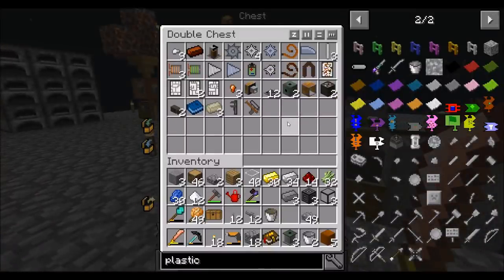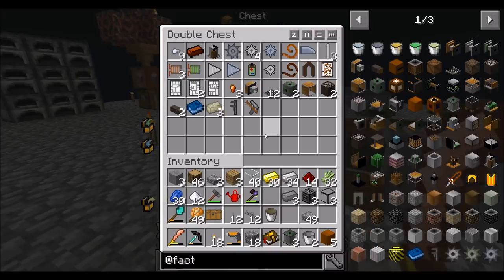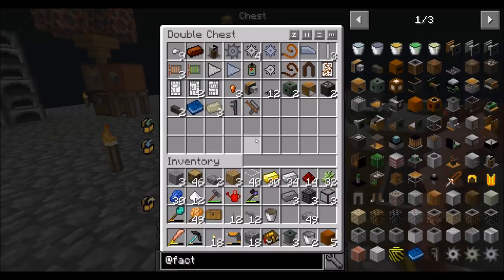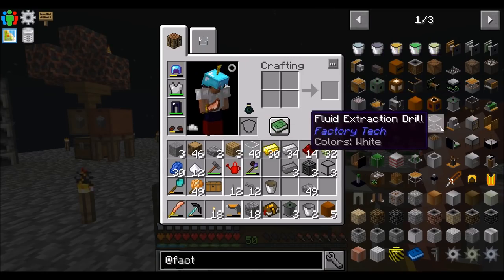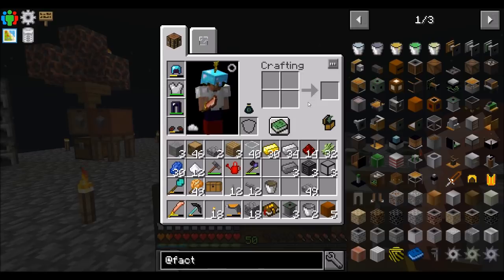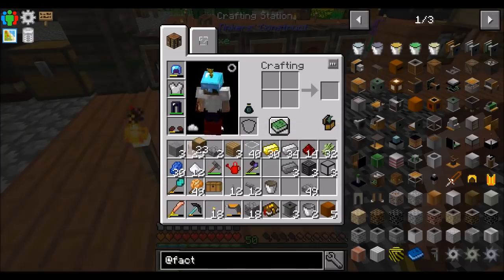Auto ejector? No, it's for items, right? Factory tech. Oh, what was that? Cool. So factory tech, we want extraction pumps. Yeah, that sounds right. Pistons and nickel. And some pipes. So that's not too bad. Gonna need a few more of these.